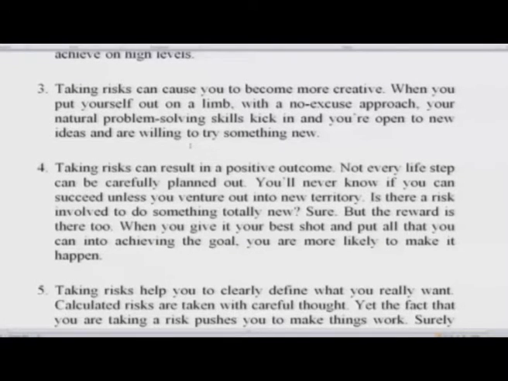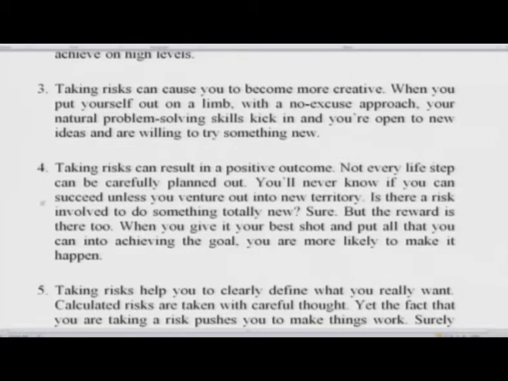Point number 3, taking risks can cause you to become more creative. When you put yourself out on a limb with a no excuse approach, your natural problem solving skills kick in and you are open to new ideas and are willing to try something new. 4th, taking risks can result in a positive outcome.